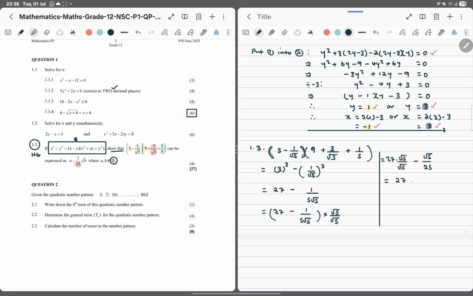So this means we've got 27 minus, now we factor out the 1 over 25, so that the root 5 is here, as it is proposed. So please guys, remember the proposition. We try to drive this into that proposition, and so this is the answer. And we know that 5 is a rational number, and 27 is also a rational number. Nice and easy. So this is the essence of this question 1.